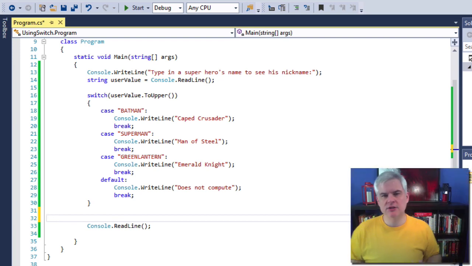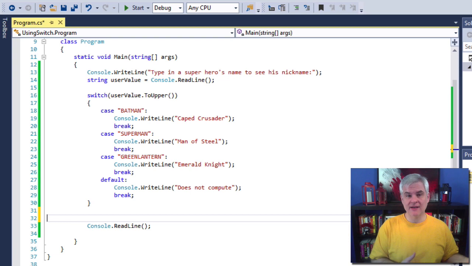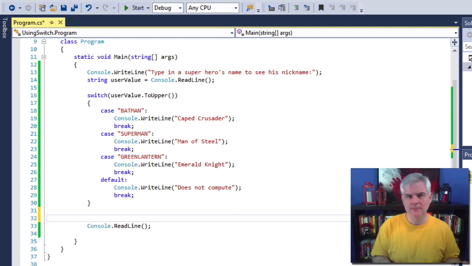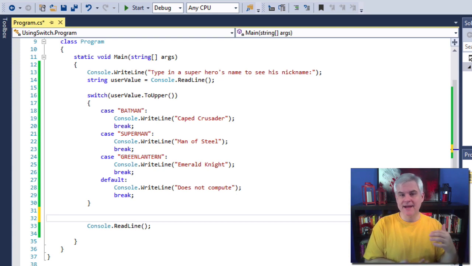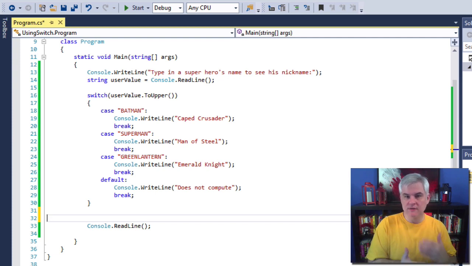Just to leave no stone unturned, we're going to evaluate the value of the variable user value that a user types in. So we see a very succinct syntax that allows us to evaluate, again, several known possibilities, Batman or Superman and so on. And then once we match whatever the user typed in, we can run any code block after the semicolon, and we then call the break statement to break out of the switch once we found the case that applies to our situation. So no additional evaluations are made after that.